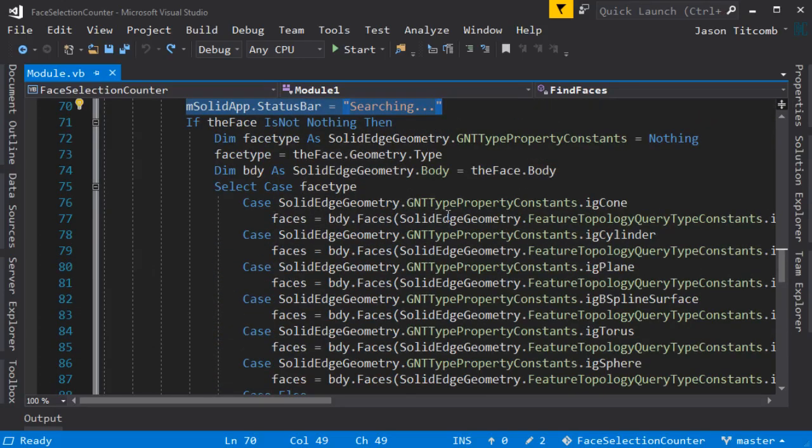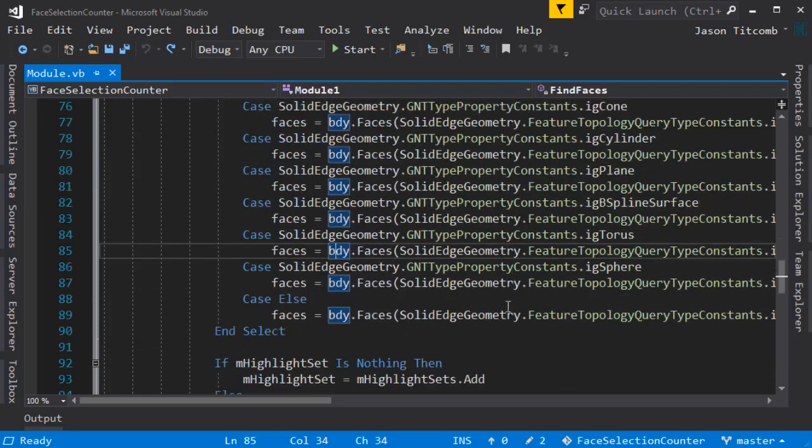So I kind of wanted to narrow it down a little bit. So we're going to determine what type of face it is. So if I click on a cylinder, it's going to only look at all other cylinders to find if one matches an area. And if I click on a torus, it's only going to look at all other tori to find one that matches, or a sphere, or a cone, or a plane. So it's kind of a more reliable way to make sure that we have a match.